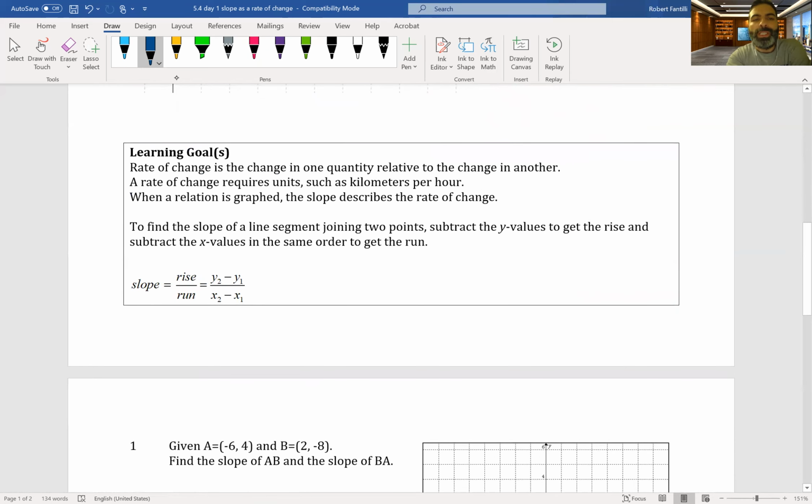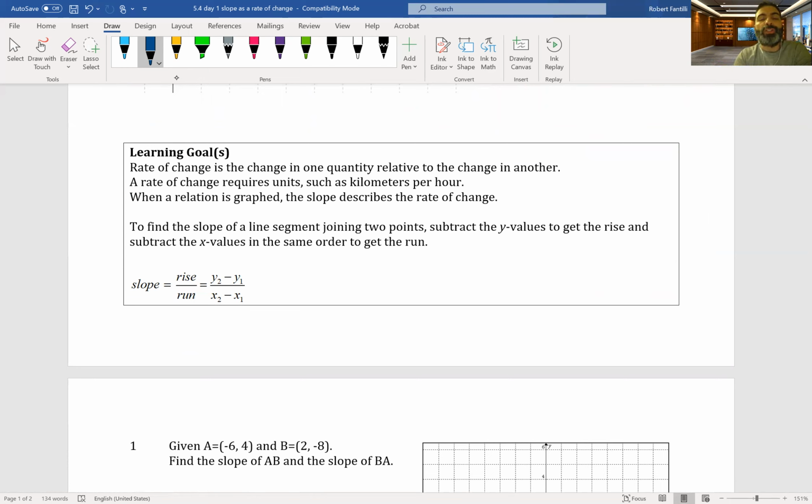Okay, let's look at the learning goal. The rate of change is the change in one quantity relative to the change in another. So here we're talking about the change in x. Every time we make one more meter for the brace, we need an extra 0.6 meters on the vertical. So this bridge, or ramp, sorry, as we go on the x-axis, each meter of the length of that ramp requires an extra brace that's 0.6 meters taller each time. And that's the constant of variation, right? Over 1, up 0.6, over 1, up another 0.6, et cetera, et cetera.